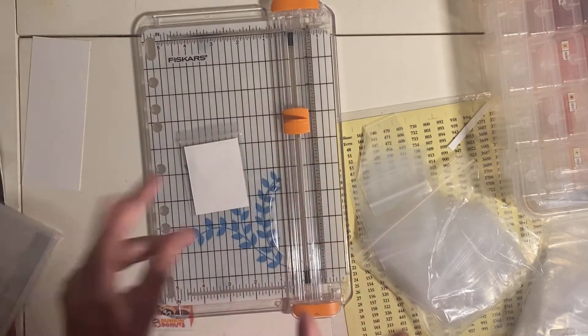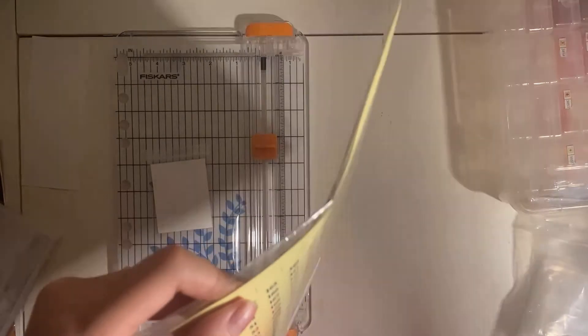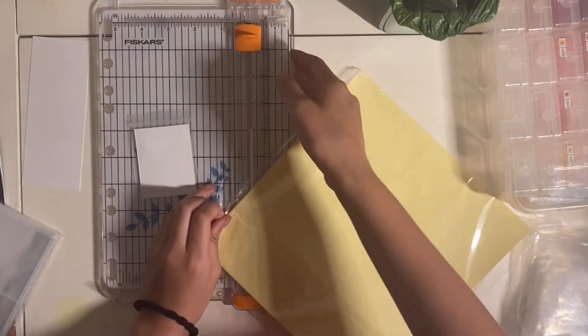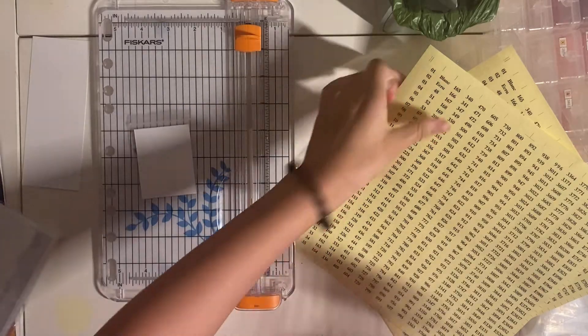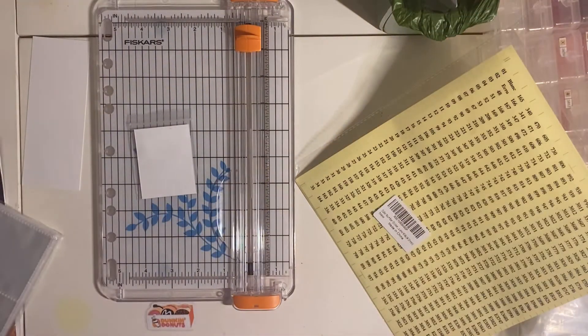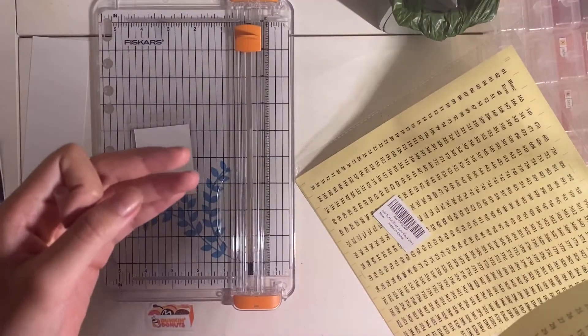Diamond Art Club has AB drills, so I'll be labeling those with these labels as well. There's only one AB in here, and I like that it comes with blank labels on top. I'm going to pick off the label and see what DMC number this is. It's 129 — I don't believe it's in my chart. If it's not on there, I don't mind writing it. I have two separate binders for round and square drills — and it skips to 150, so since it's an AB drill, I didn't expect it to be listed.